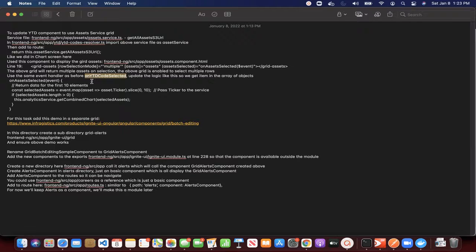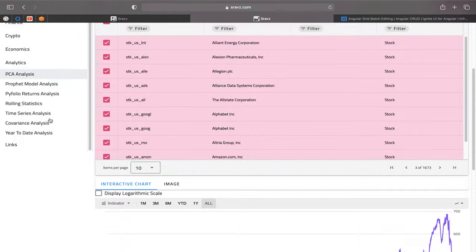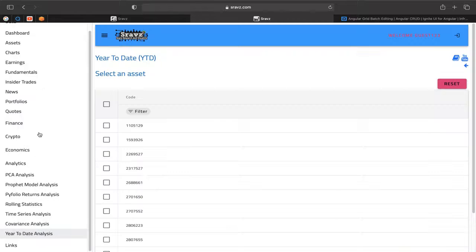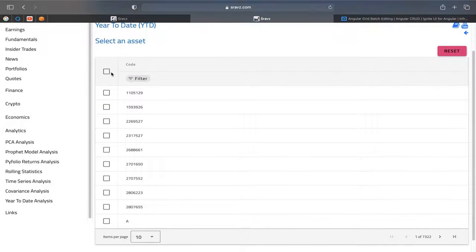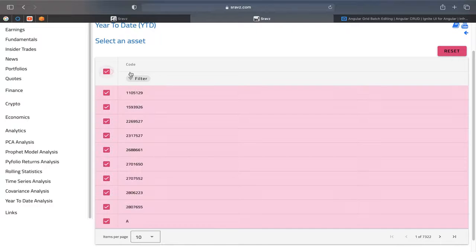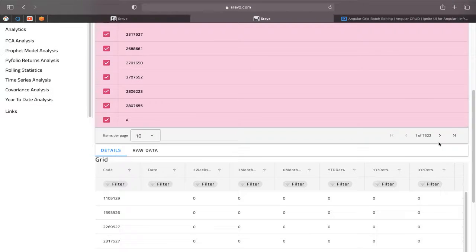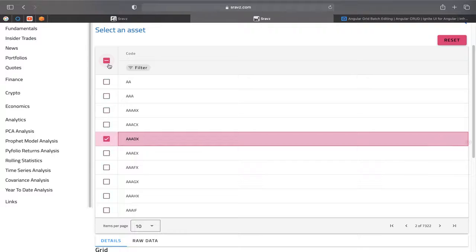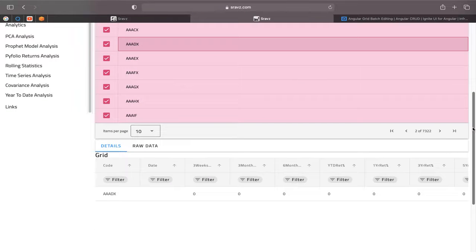So in the same way, you're going to send the 10 codes. Once those 10 codes are sent to the YTD component, for example, if I select 10 codes here, I also have the same concept where, though I'm selecting everything, this event handler is implemented that way.